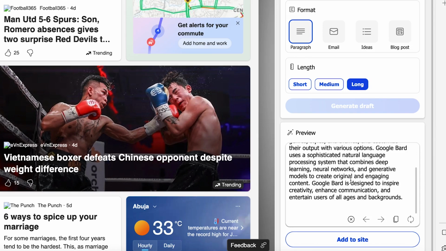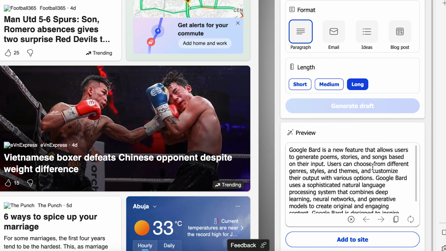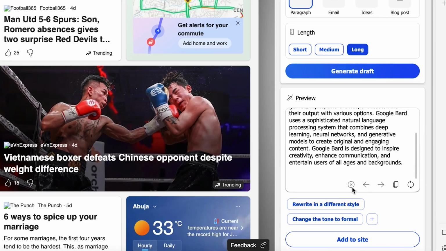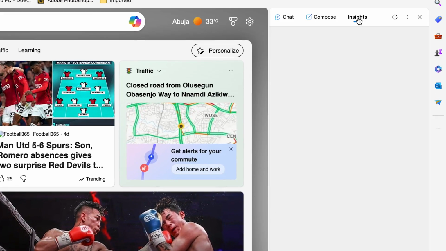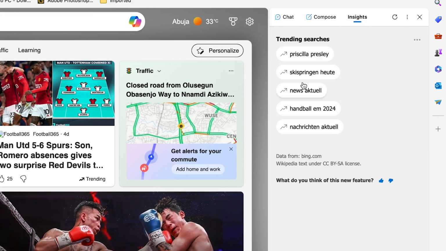You can see right now it is still writing, and you have the option to copy and paste it somewhere within your document. You can add more. You can ask it to write in a different style or change the tone of the writing and so on. So this is how it is done on a desktop. You can write an email about a subject, brainstorm ideas, or write blog posts. If you want to write a complete blog post, you can write a blog post about this idea. It just generates. All you need is to signify what you want, and it's going to give it to you directly. You can have insights into the page that you are on, trending searches.